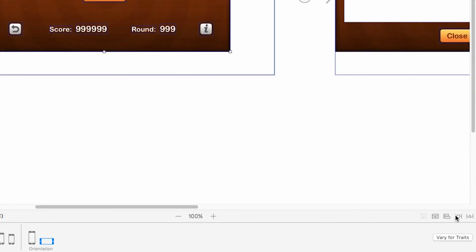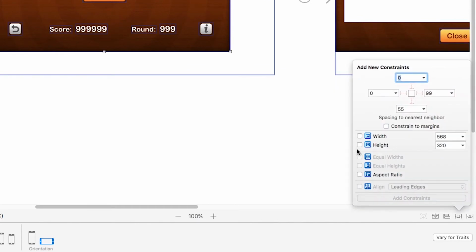And the way we do that is down here in the bottom, there's a button called Add New Constraints. And you can set up various types of constraints. And the ones we want right here are these four. If we click these little arrows right here that turn red when I click them, that is pinning the top of this little thing represents your view, and this thing up here represents the nearest neighbor, which in our case would be the layout guides that show how big this view can be.